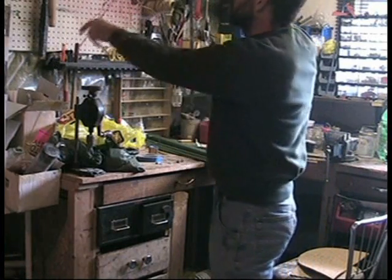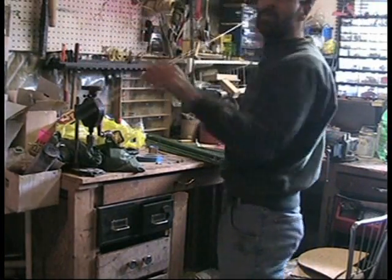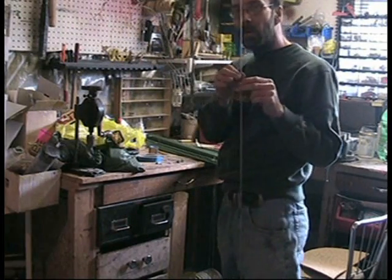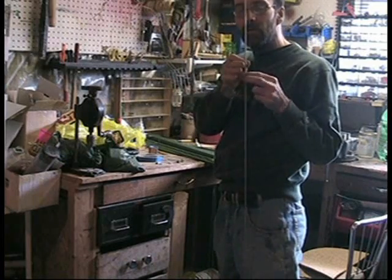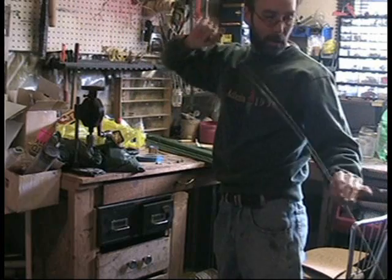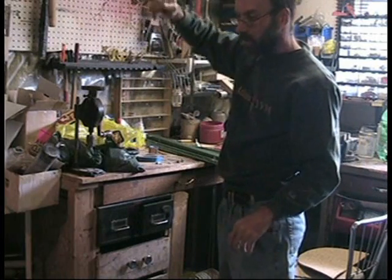And then the rods, I don't know what I can do with these rods. Here's one that obviously came out of a really long Venetian blind. Some are kind of round with one flat side. This one here is kind of a flat shaped piece of metal, eh? But I haven't decided what to use with those yet.